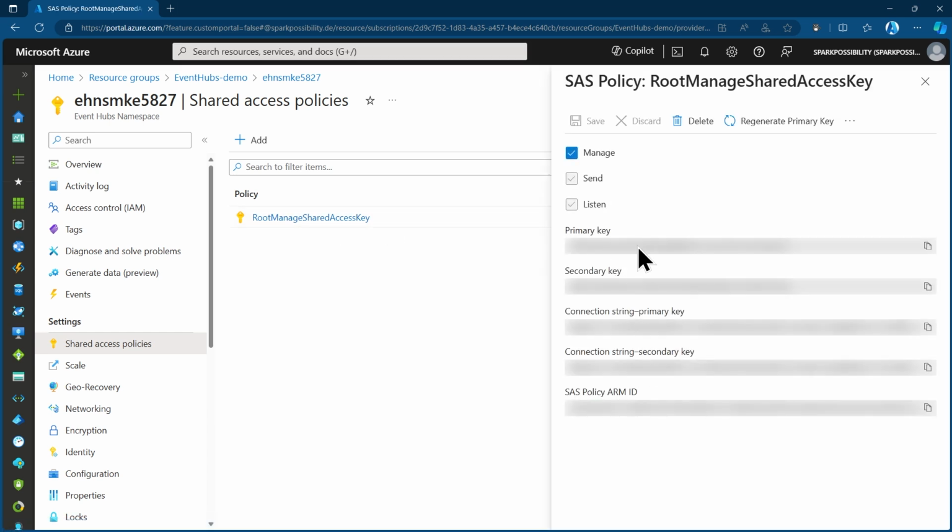And then you get a primary key, secondary key, and also the connection strings for those. The connection string that I have in here, I will use this. And this time I will use it right, so you will see what I mean by this. At that point, you can also go ahead and regenerate them in case they were exposed, or you just want to regularly generate new ones, just in case.